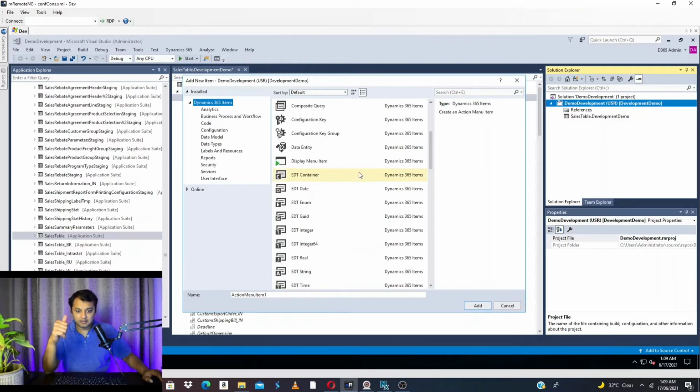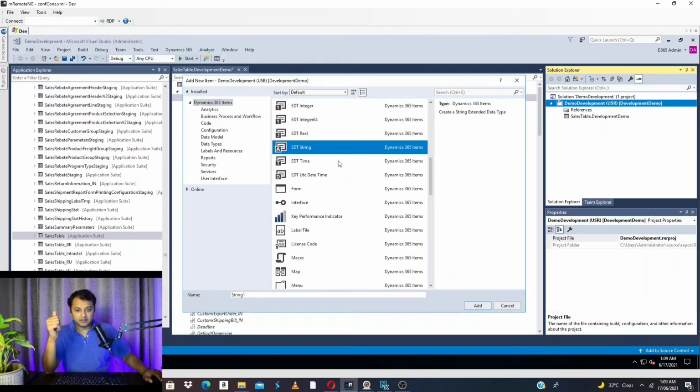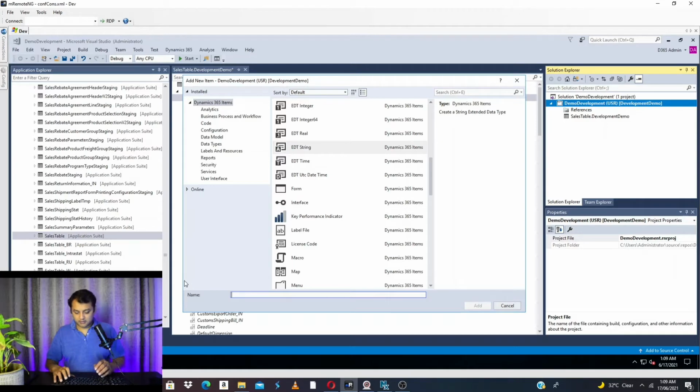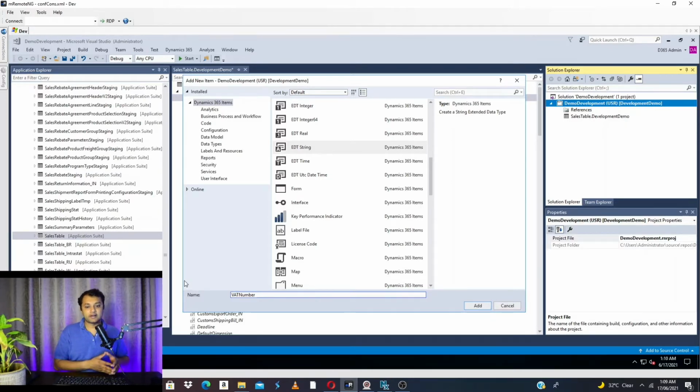and here I'll select EDT string, and I would name it as VAT number. It's a standard practice, it's a best practice actually, to have a naming convention for all the newly added objects.